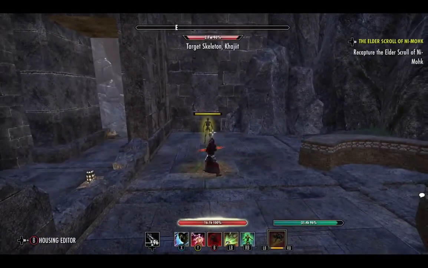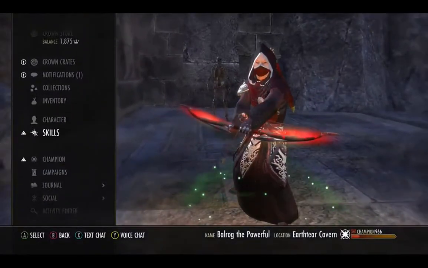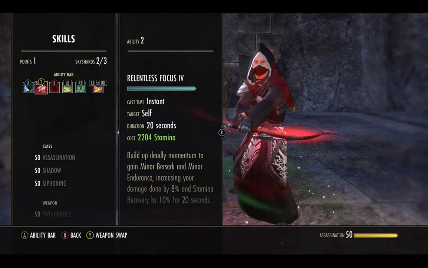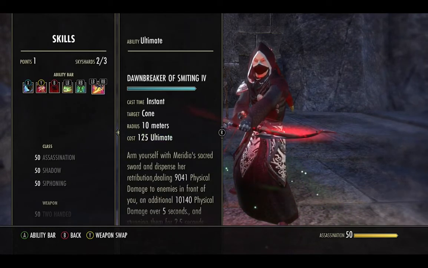Other alternatives, I've done some testing, and I've looked at running siphoning attacks over relentless. Oh, my skills. Pretty generic. You've seen this a million times if you watch my videos. Shuffle, Relentless Focus, Shadowy Disguise, Poison Injection, Resolving Vigor, and Dawnbreaker of Smiting.